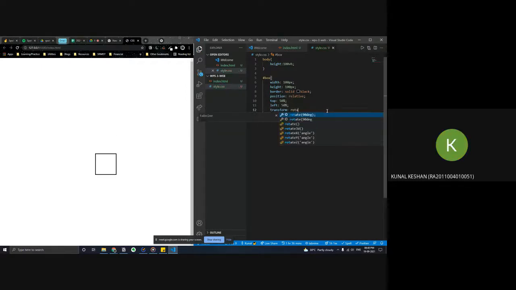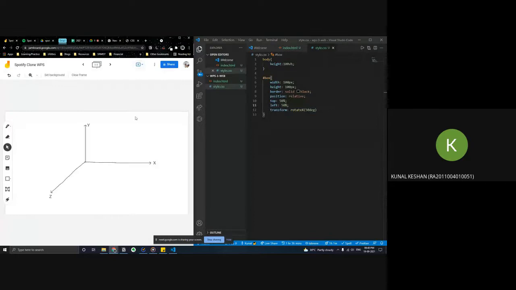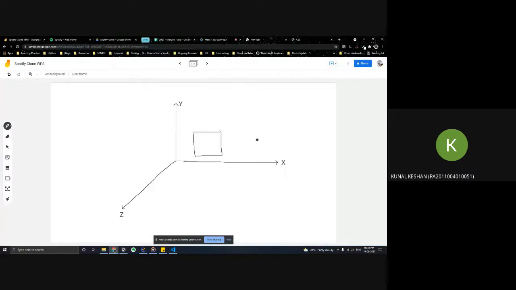So rotate. You can even rotate it either in the X direction or the Y direction. So suppose in the X direction, I want to rotate it by 50 degrees. It's shrunken, but let me just give an overview of how it actually works. You can think of the three-dimensional box like X and Y. So this was our box, right? When you put rotate in the X direction, it either moves like this if it's positive, or like this if it's negative.